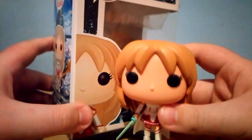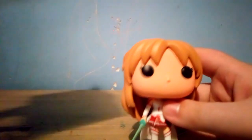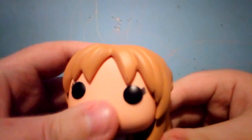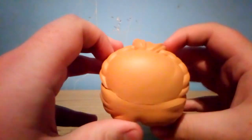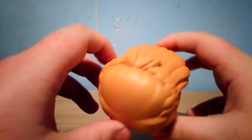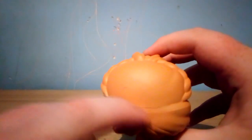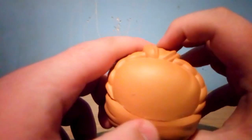In person, you can see it a bit better, but yeah, big black beady eyes as always, with the eyelashes done. On top of the head, you can see the hair done, all ginger, sort of light brown ginger color, and a bit of messed up stuff there.